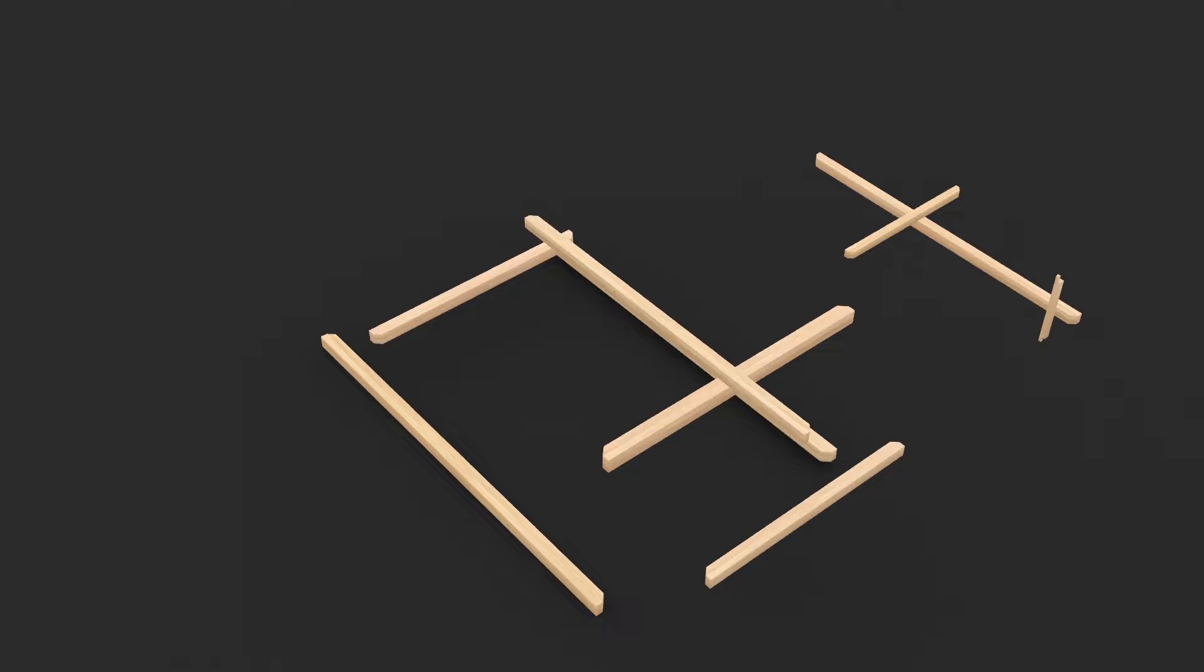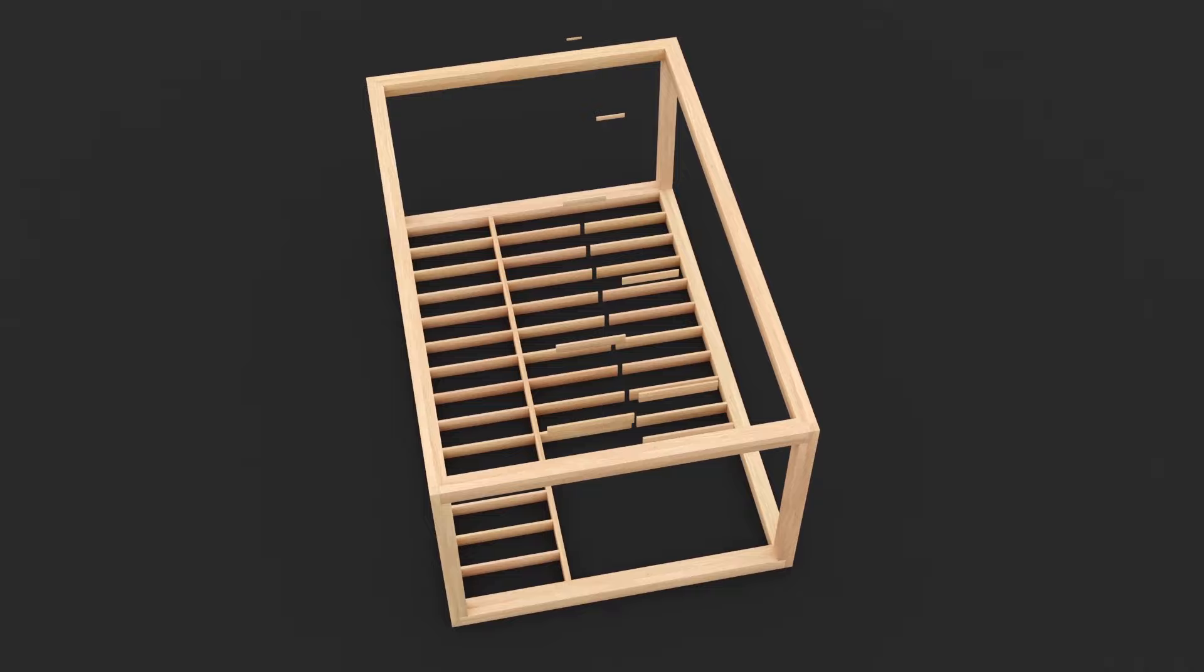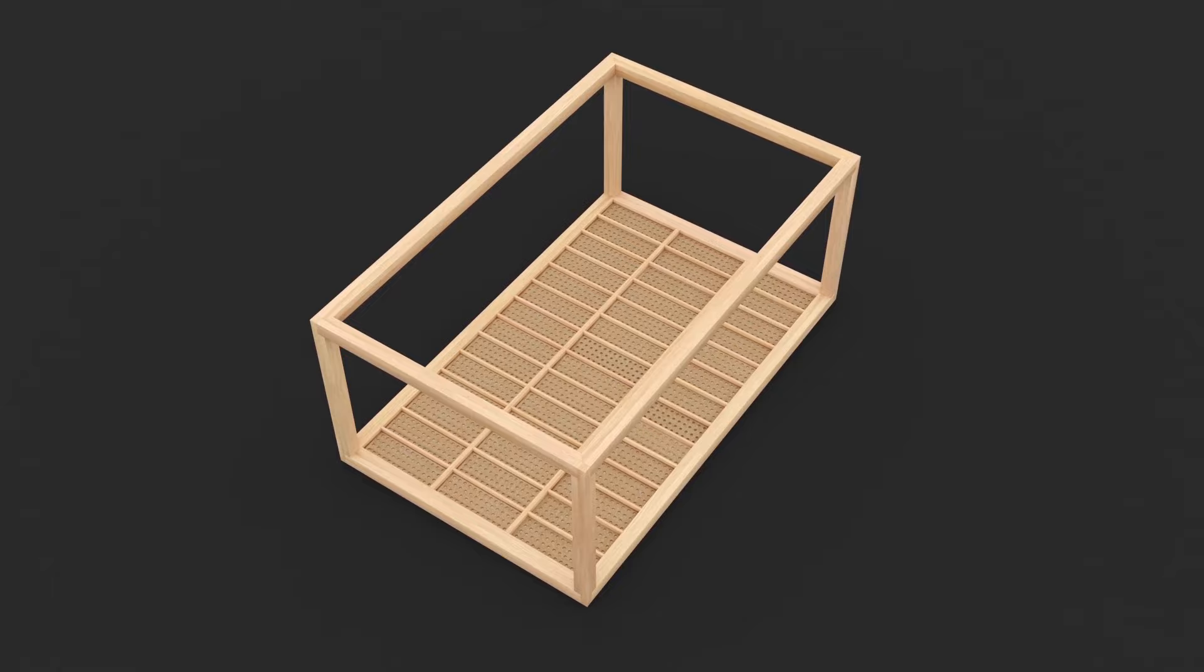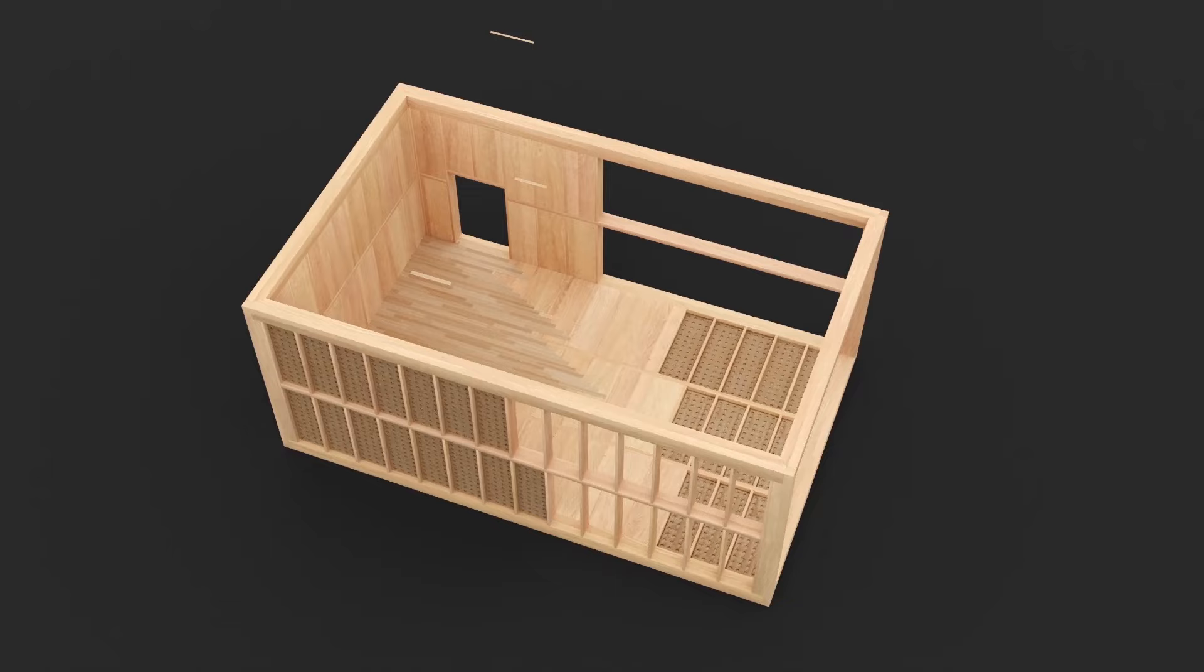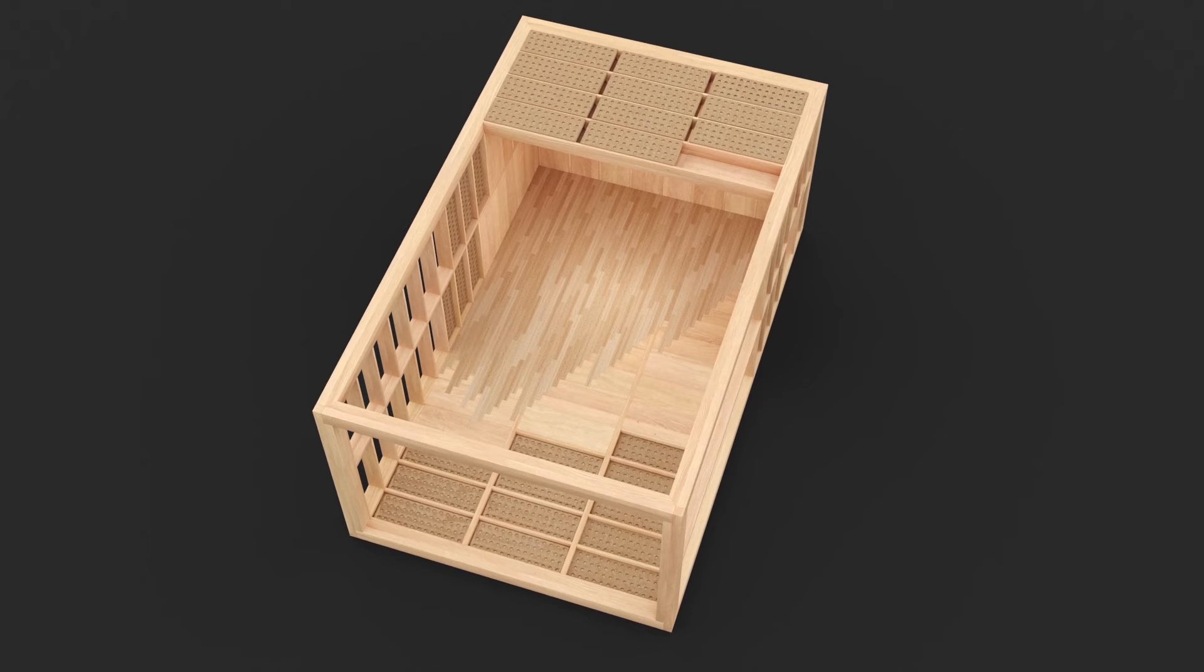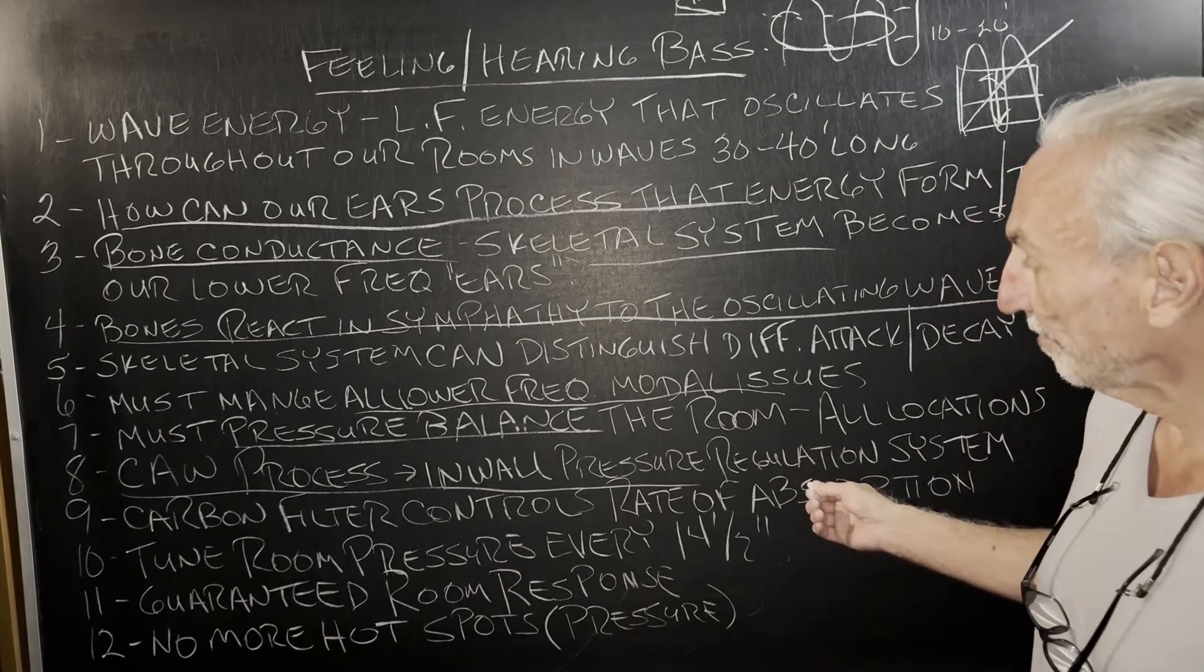And you can see in the video here how it's running. Those are the carbon filters that go between the studs. Now, the beauty of the carbon filter, the depth of the wall, two by 12 studs gets us down to 30. But the carbon filter controls how much we get at 30. And how does it do that? Of course, thickness. Thickness in the wall, thickness anywhere. It's all about thickness. It's physics and math. We have to get a certain part of the waveform, and it takes a certain distance to do that.